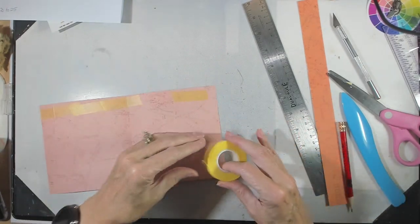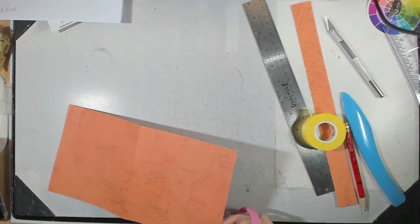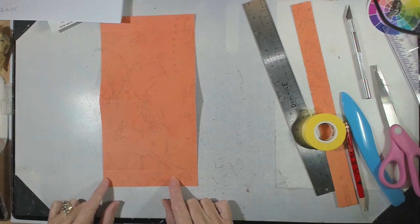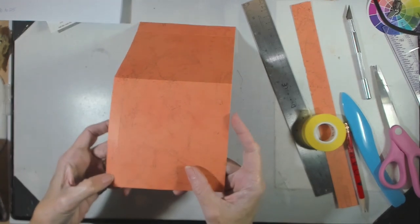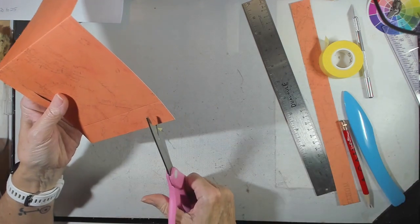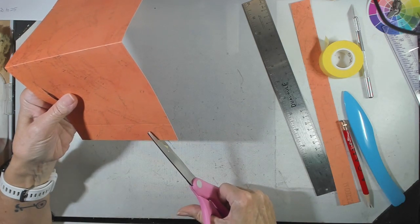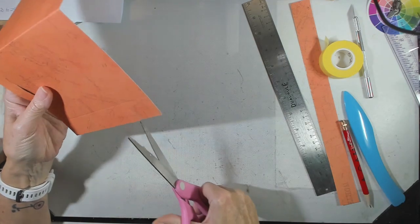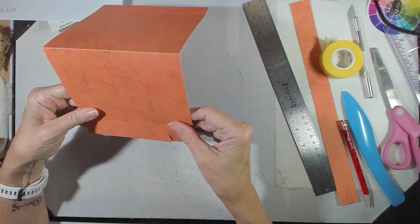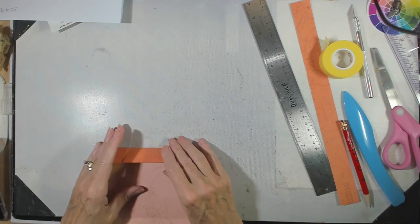And I think I'm going to tape that down just to make it extra firm because we do have to make a slot. And I'm going to make my slot smaller on this one because I have to go by this piece. I can't make a slot there because it will all fall apart. So I am going to be cutting my slot a little bit narrower, and I'm only going to go halfway here. Doesn't matter where I cut because I remember that it's where I put the line that makes all the difference. There we go. Okay. Now this is going to get folded over.